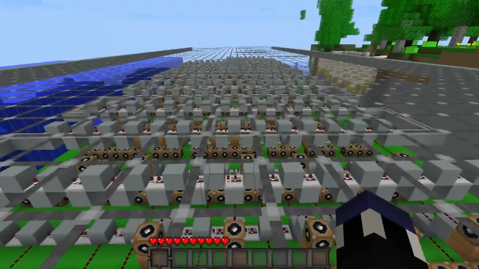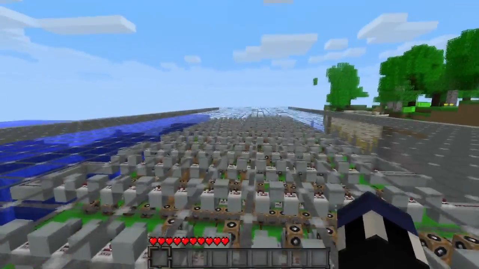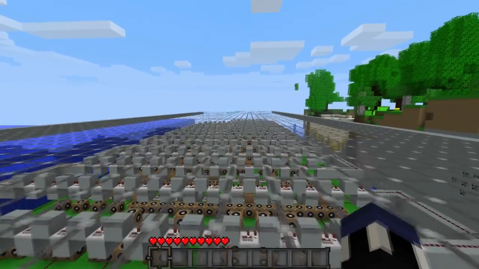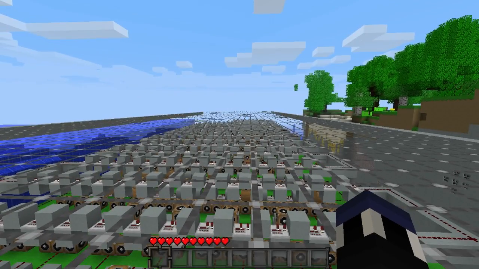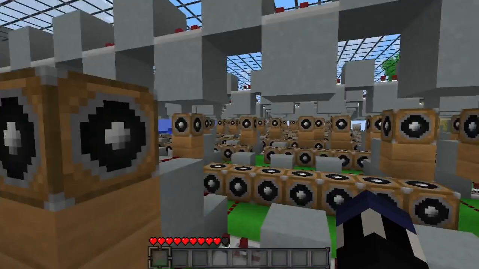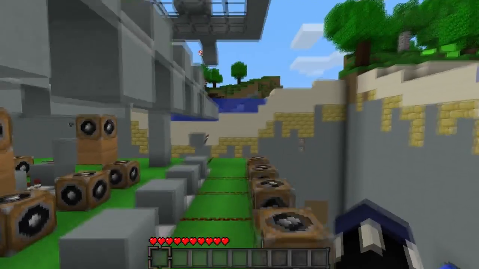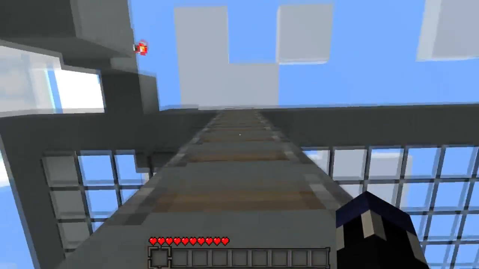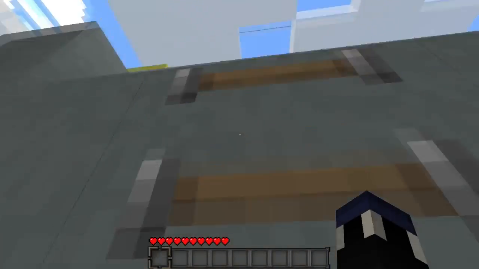So that's basically what the entire program does. It generates this, and this goes on for hundreds of blocks until the song finishes. You can literally make whatever you want to make for a song. And oh, I thought I was going to die there. But you know what? This tutorial is pretty much over with. Yeah, I hope you guys have enjoyed my little guide on how to use Minecraft Song Maker.